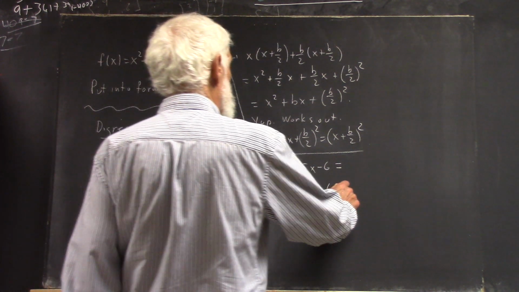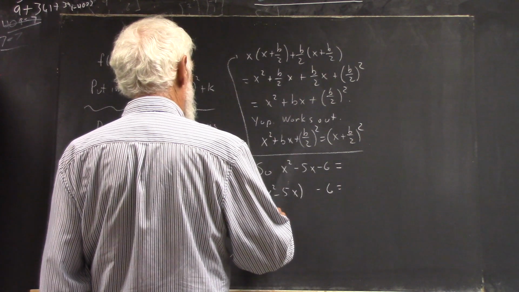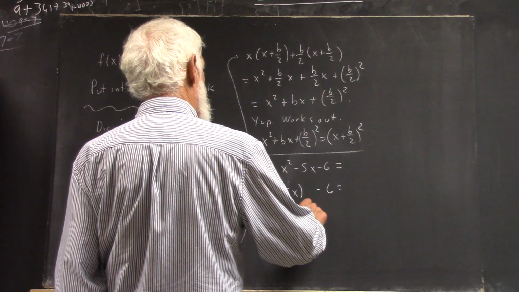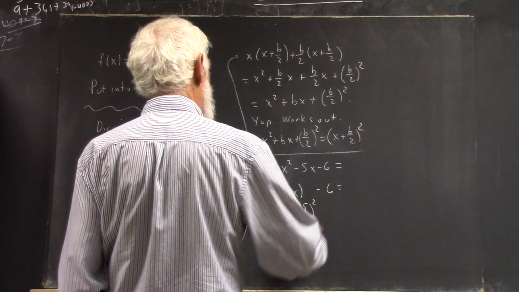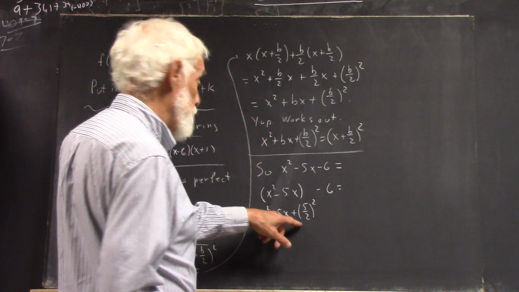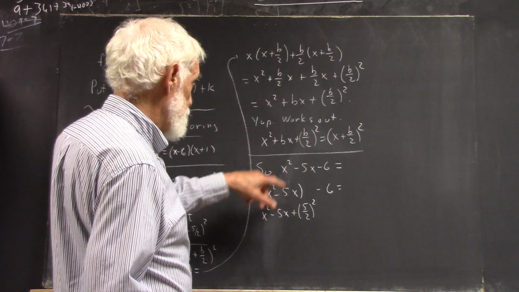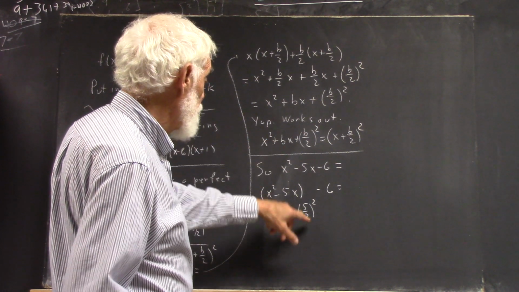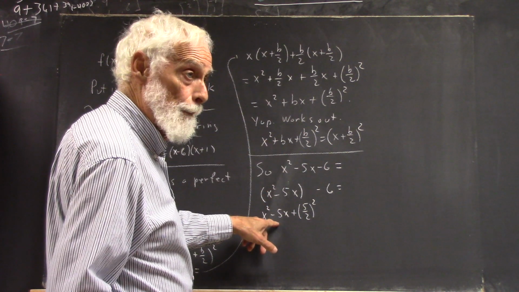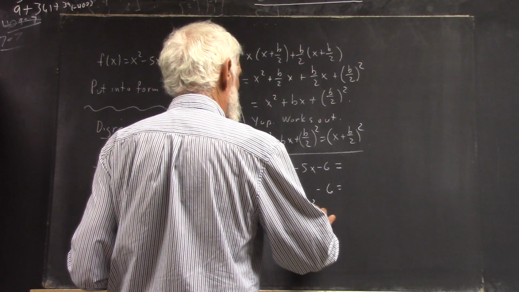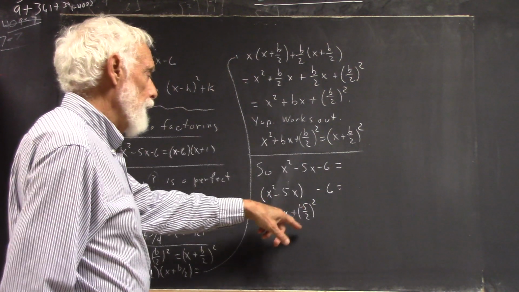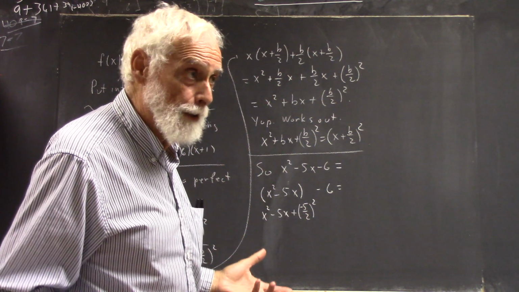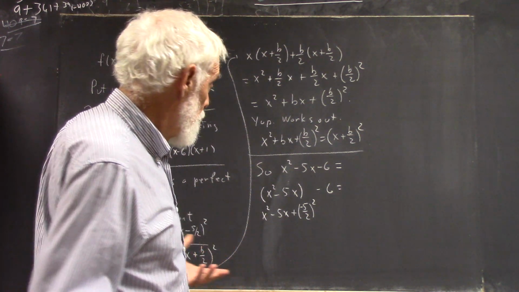So we can say that this equals x squared minus 5x plus 5/2 squared. That's in this form, right? In other words, we add the square of whatever's here. Now, officially, if we're adding the square of this, we'd add the negative 5/2 quantity squared. But when you square it, the negative sign goes away anyway, okay?